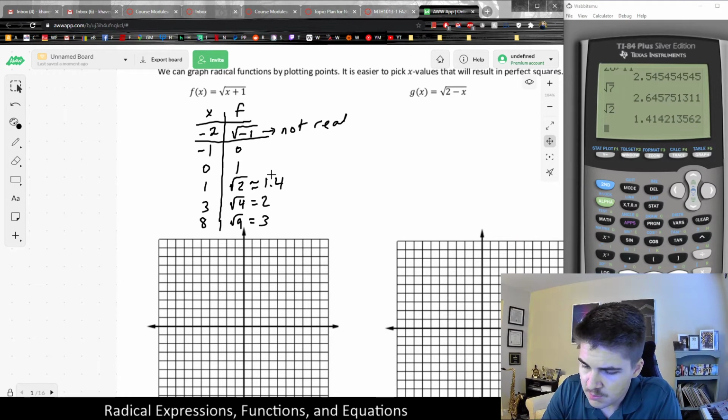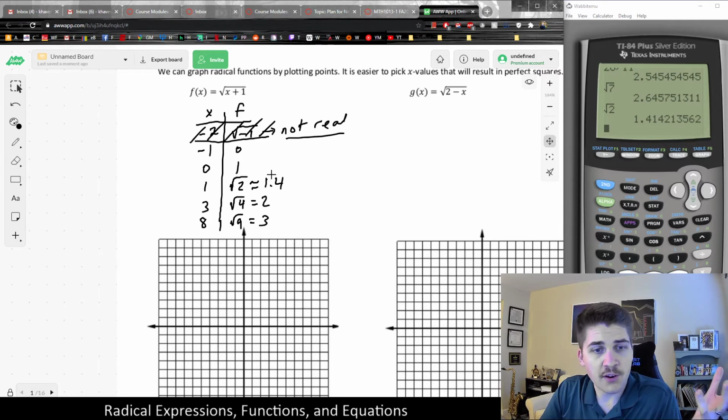everything that produces a negative is going to produce values that are not within the domain of this function. But basically, anything above or to the left of -1 is just going to not be part of our graph. So we don't even need to bother because it's not going to be part of the domain either.